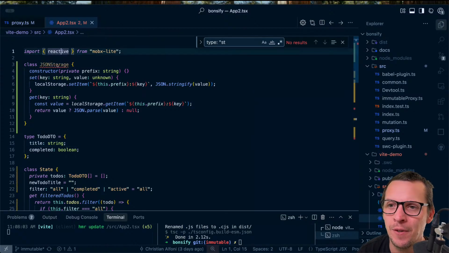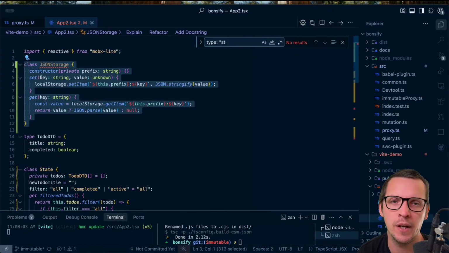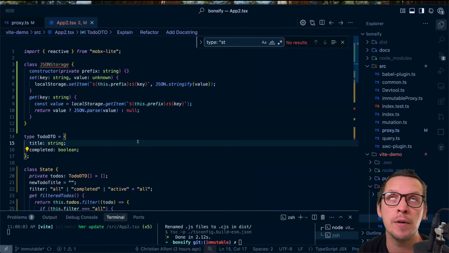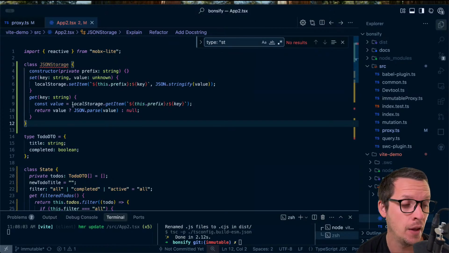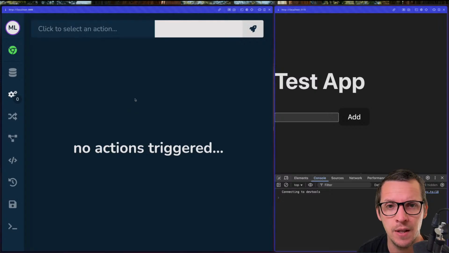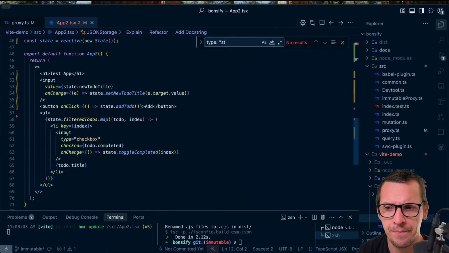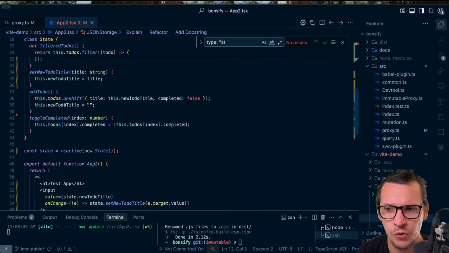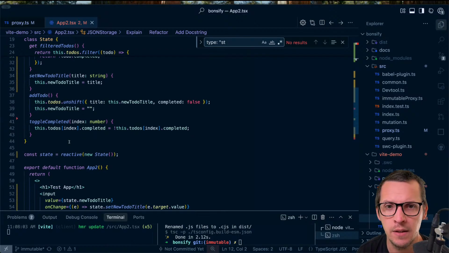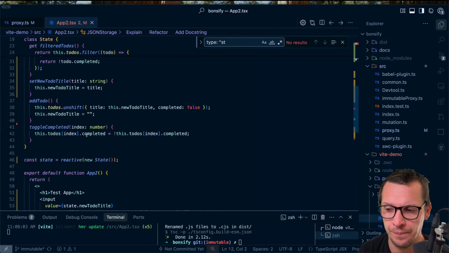So now I have something called a JSON storage, and how would we make this into an effect? I was thinking about, okay, maybe we need a new primitive, like a class called effect, and you pass your effects in there. Maybe you need to extend an effect. But then I was thinking about this proxy, and it just kind of works, because the point is that anything that's public to React is going to be observers or observable.